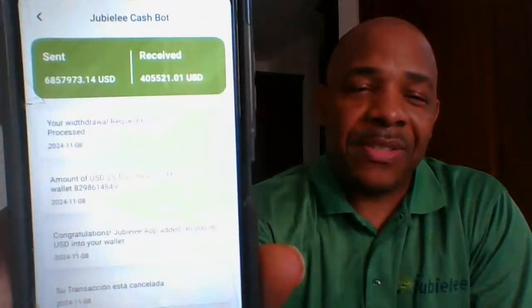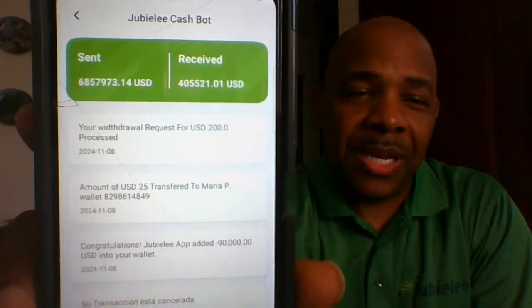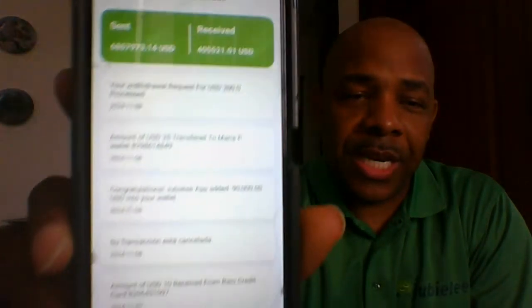Let's see. We have add money to the wallet, select language. Currently, we only have 2 languages, Spanish and English, that you can have the app in. Soon we'll have more languages, but those are the 2 that we have for now. You can also look at your send and receive totals, and you can see my lifetime of what I've sent over here. So you get a chance to see all of what you've sent. Let's see what else we have.